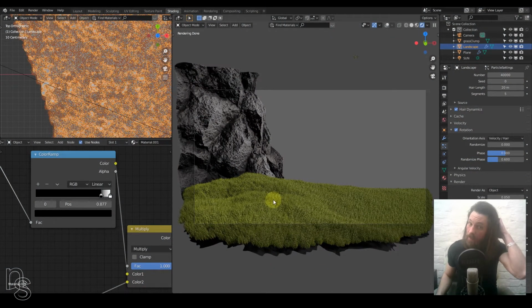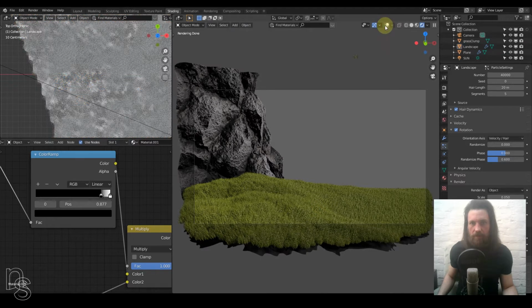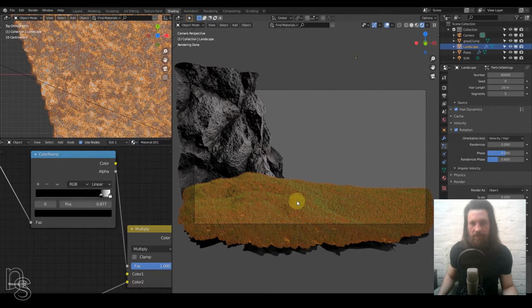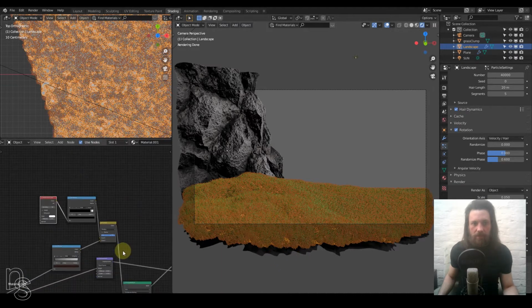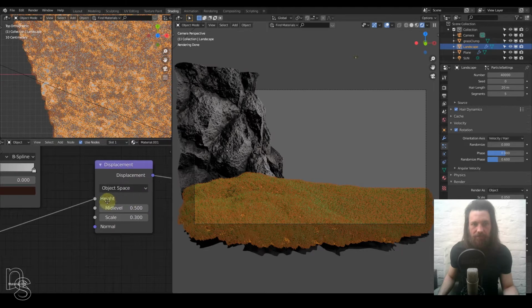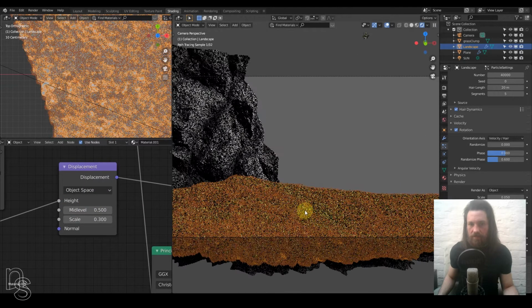We're going to use this one just to edit this because I'm not happy. I'm just not happy. We're going to make a tree or two or three or four or five. The reason I'm not happy about this is because I'm expecting to see some of these rocks sticking up. The displacement's not heavy, but heavy enough, and it's not peeking through the grass.